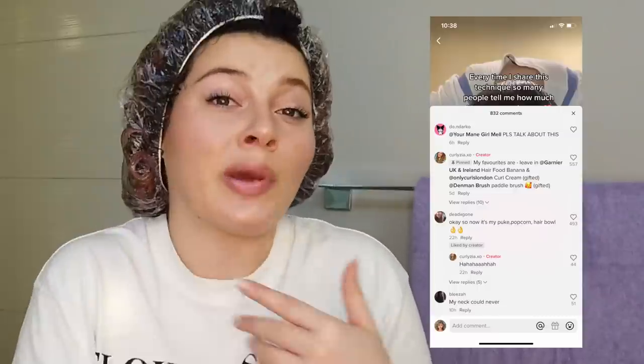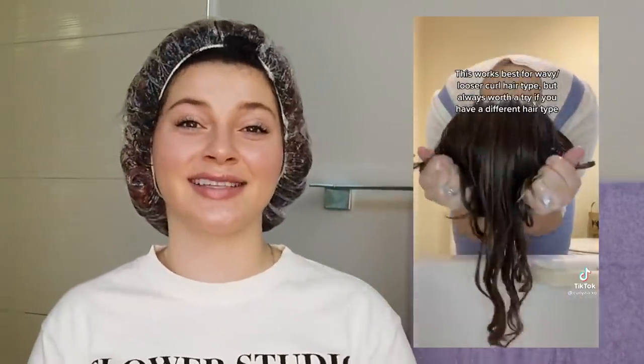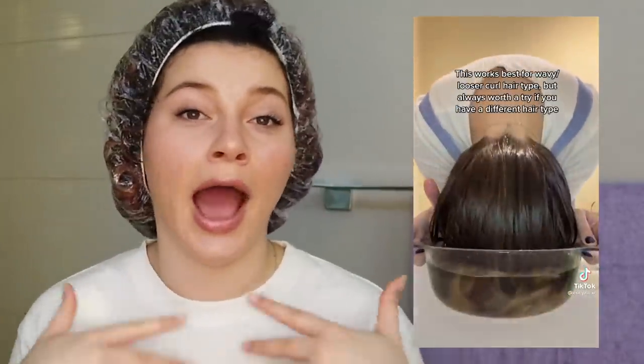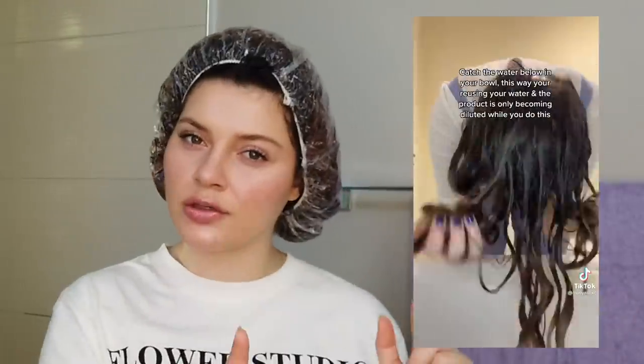But the reason why I am inclined to do this today is because so many of you personally tagged me in Curlyzia's post. Now, Curlyzia is a TikToker. She went mega viral sharing this technique, how it looks with her curls, which are a little bit more like waves, wavy curls. And so today we're gonna see what that does to me. So without further ado, I wanna take you through my curly hair routine here, my interpretation of this technique, and if I really think that it works or if you should do it. So let's just get to it.